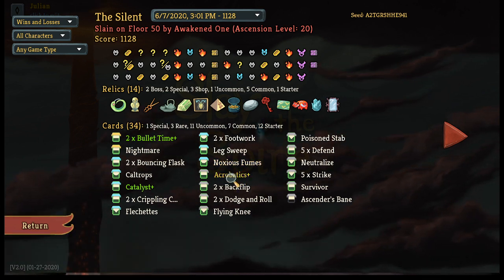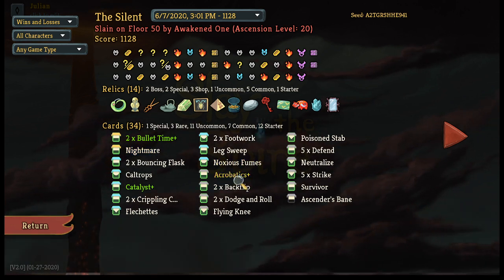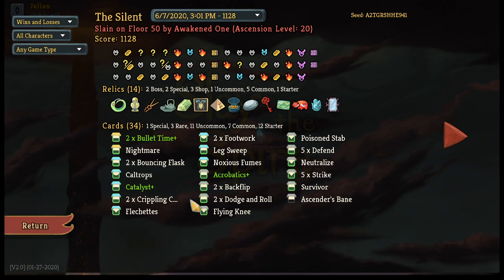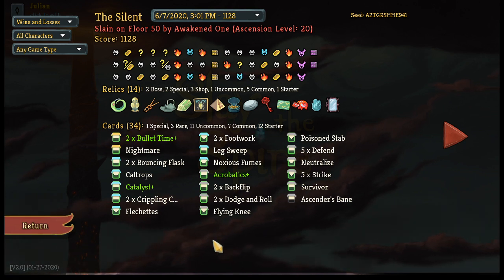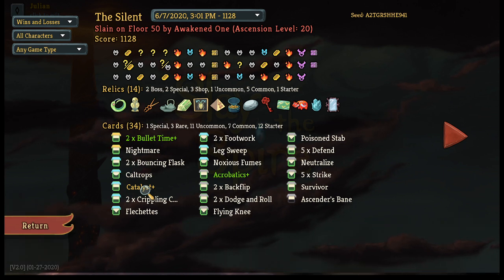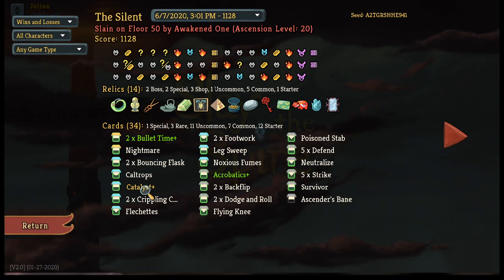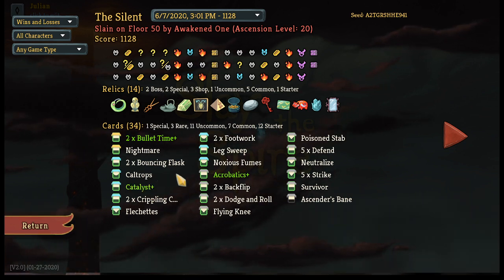Acrobatics, I think that was definitely the right call at the time. It was between that and Nightmare. Acrobatics definitely did its job. You know, it dug and it dug. There's an element of getting unlucky, but there's also an element of I had too many strikes. I was unlucky in the sense that Catalyst was often way in the back of my deck. There's not much I can do in those cases. But if I had the strikes removed, I could have gotten to it one turn sooner, basically, is what that comes down to.